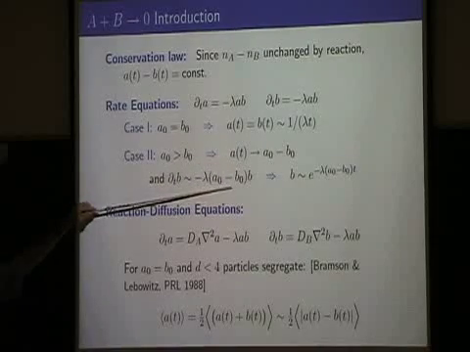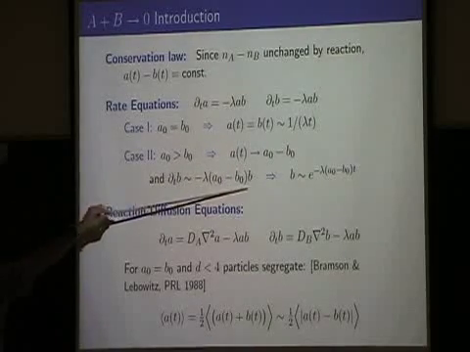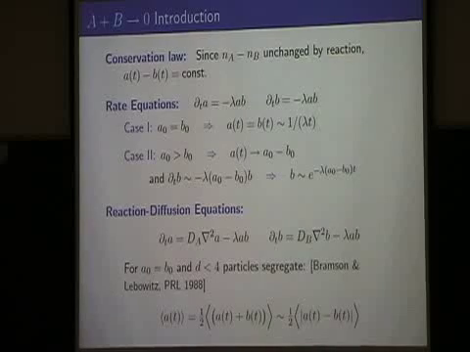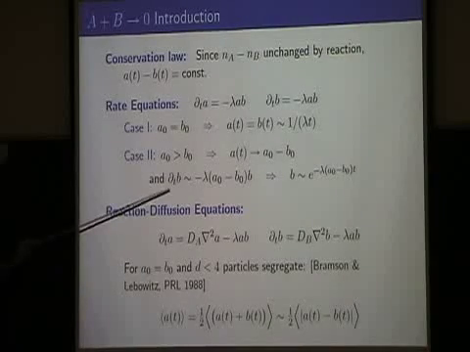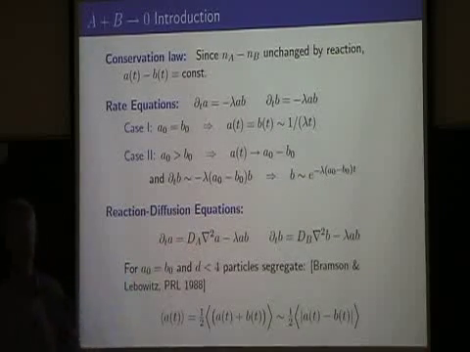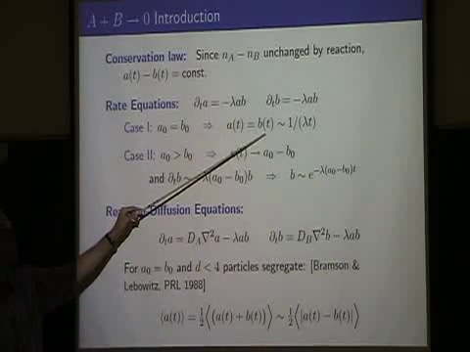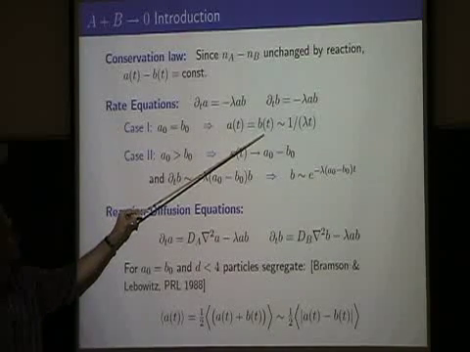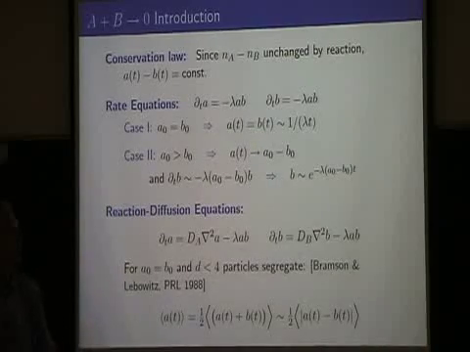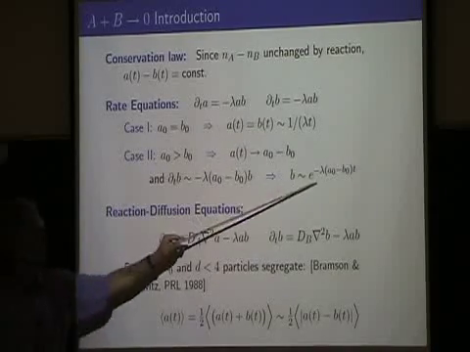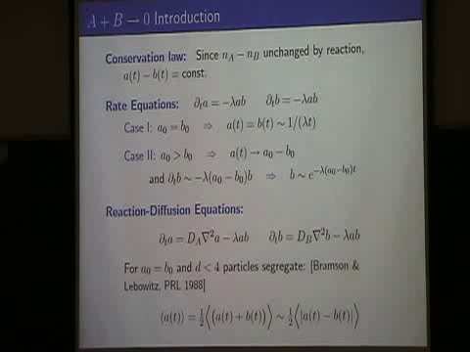We can then put that back into the B equation. So what if you are one of those lucky, rather frightened B particles surviving? What you'll see is that in fact you're going to have your density change exponentially. The rate equations predict power law decay if we have equal initial densities, but approach to a constant and an exponential decay if they're unequal.